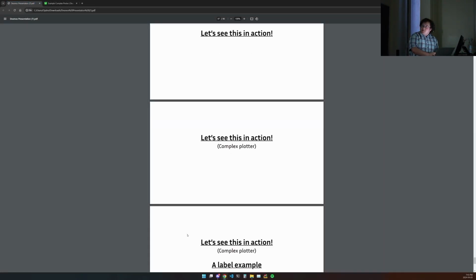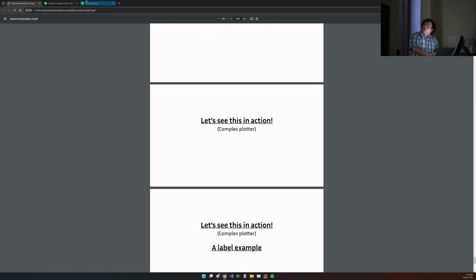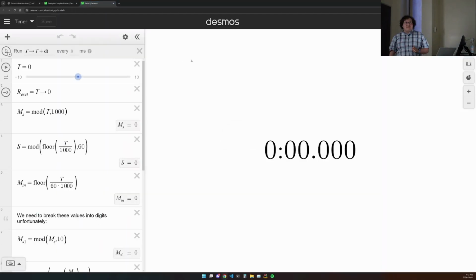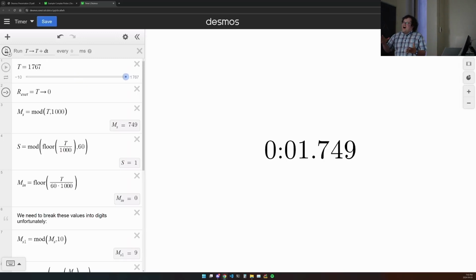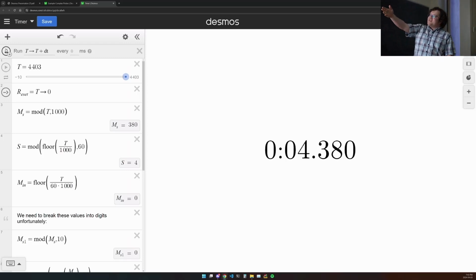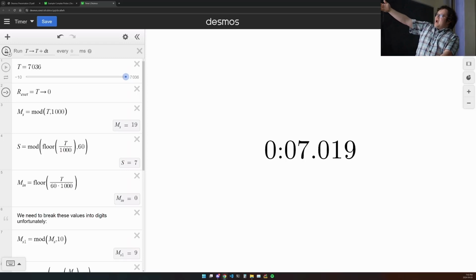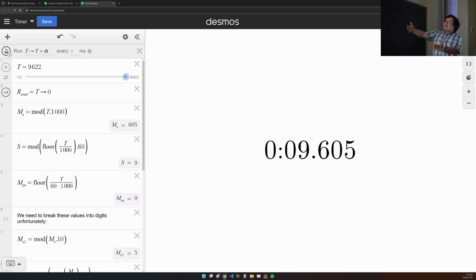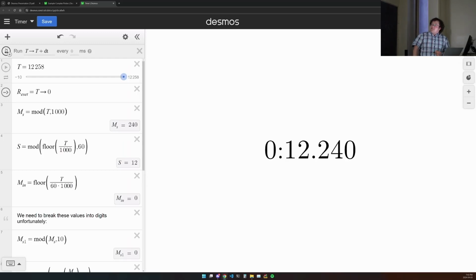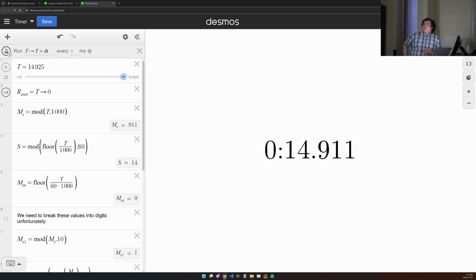As another example, let's take a look at a label example. If you've ever wanted to time yourself but don't have a timer ready, Desmos has got your back. Because labels allow you to introduce values from your expressions, you can have expressions in your labels and create a timer. This is accurate to, I don't know, whatever Desmos will say. I mean, don't use it if you need an atomic clock, please. Where's my mouse?